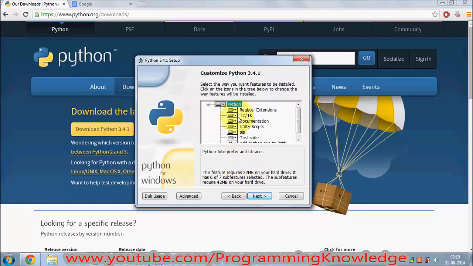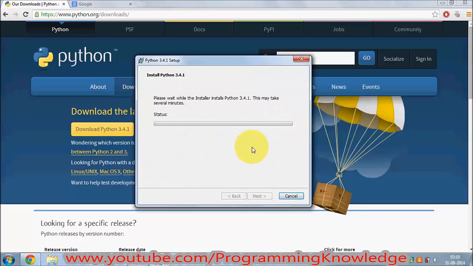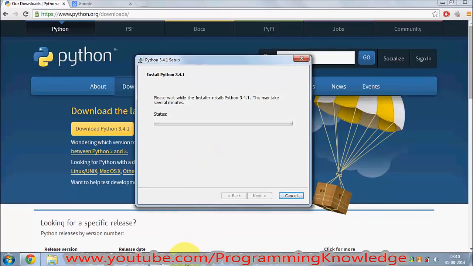And then these are all the utilities which will be installed. If you want to customize, you can, but I will leave them as default, and I will click next, and the installation will start. It's saying that it will take several minutes to install Python, so you need to wait until the process is going on, and once the process completes, I will go through the next steps. So let's wait for some time, and I will pause the video for now.